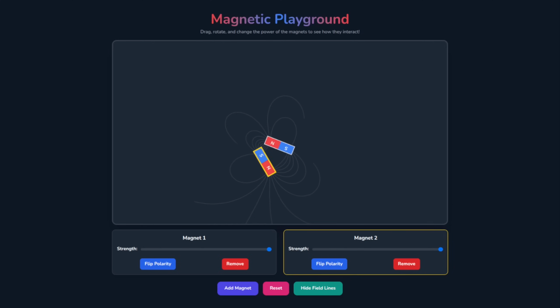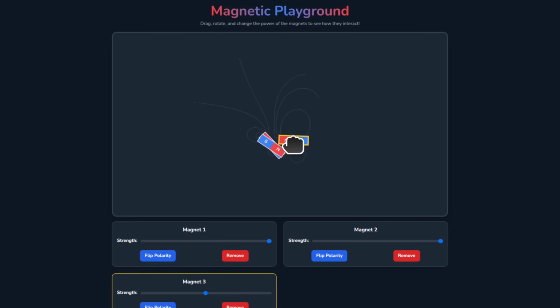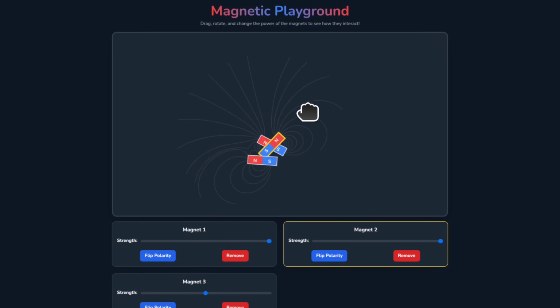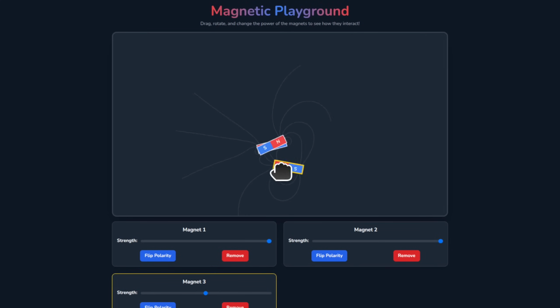Okay, so we're adding visual force arrows, so each magnet will now display an arrow indicating the direction and magnitude of the net force being applied to it by the other magnets. So does that sound legit? Okay, obviously if you have 3 magnets, the forces are greater. You get a lot more stuff happening, which is a bit of chaos.